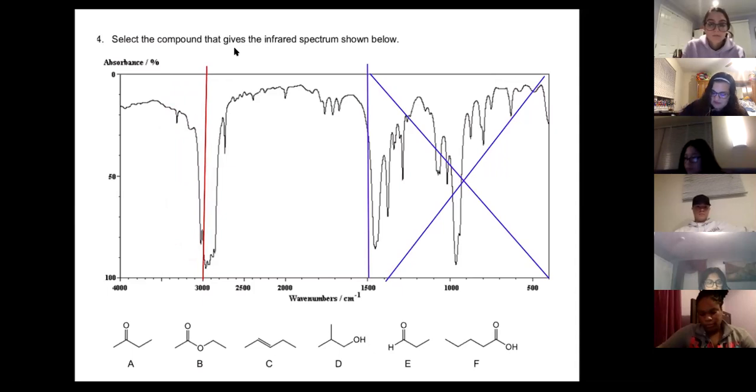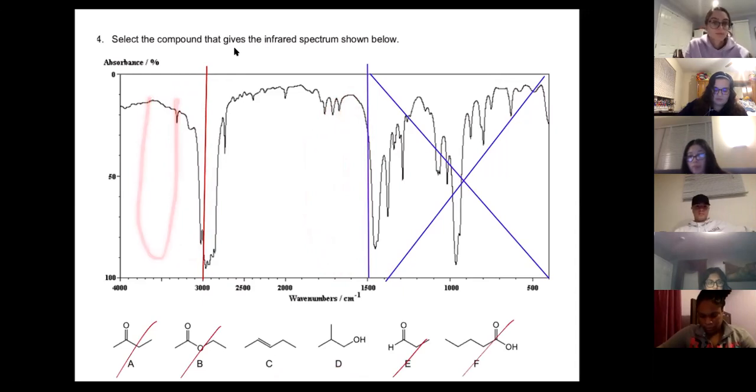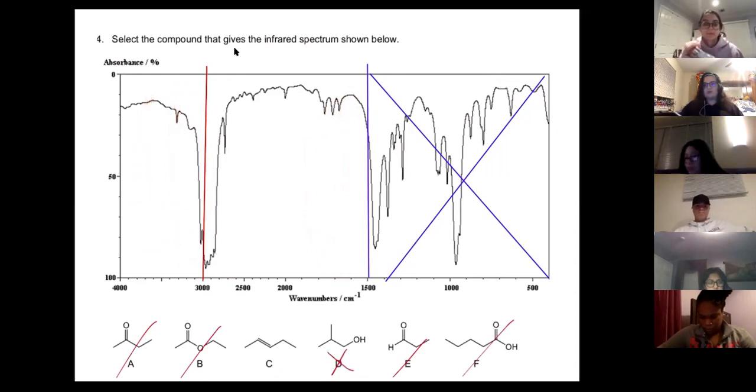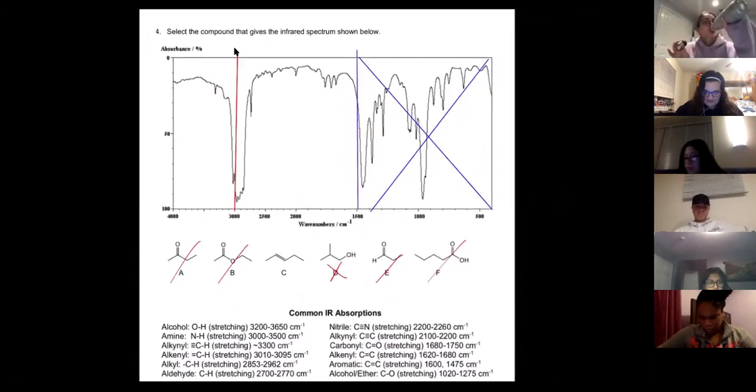That little peak means something, and I'll get to that in a second. So the first thing we want to recognize is that we don't have any narrow, strong peaks around this region, right? So that means that there are no carbonyls. So that's our first step. No carbonyls. Out, out, out, out. Then you're between C and D. So alcohol versus double bond. There's no alcohol peak, right? So that one's also out. So now let's prove why the answer is C.